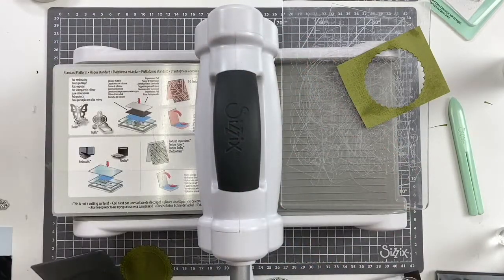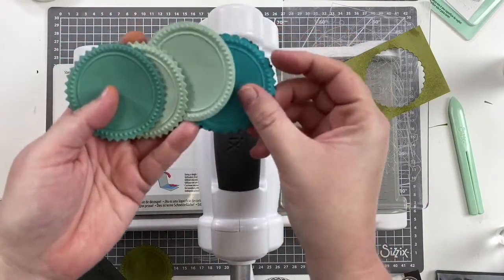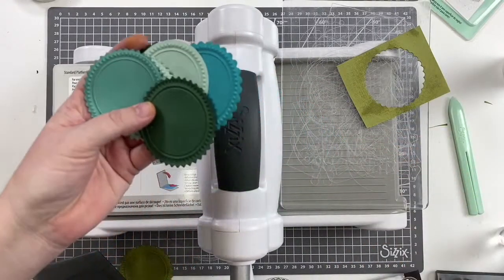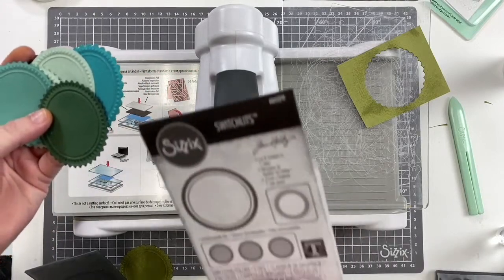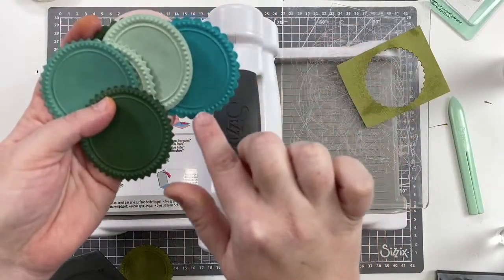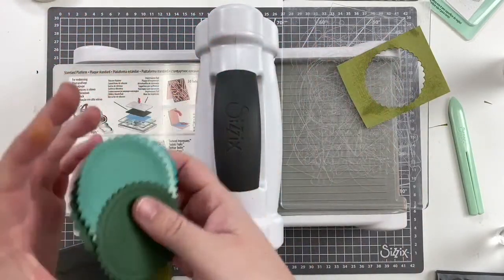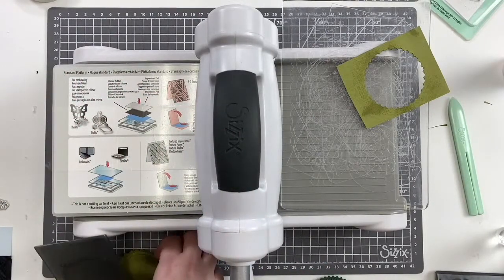And essentially what it allows you to do is just cut out a bunch of different shapes. This one's the seals, it's called seal, 665379. And so you can have a plain circle edge, a scalloped edge, or a pinked edge, and all of them have the same embossed pattern on the inside. I love it. I think they're great.